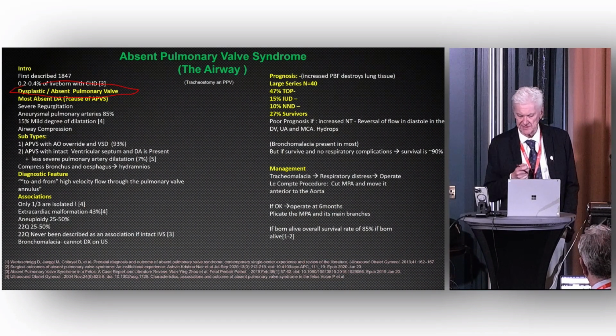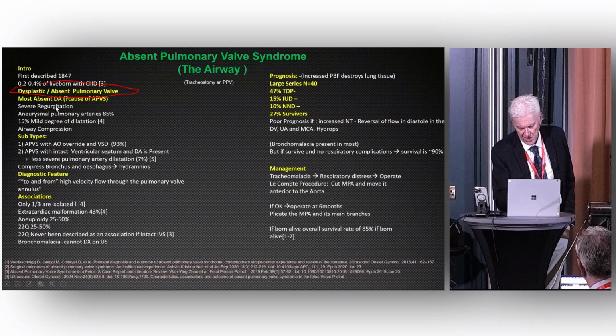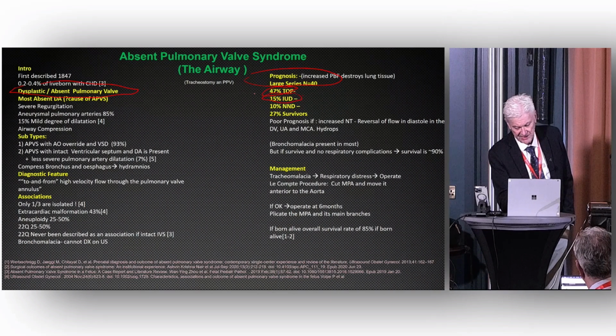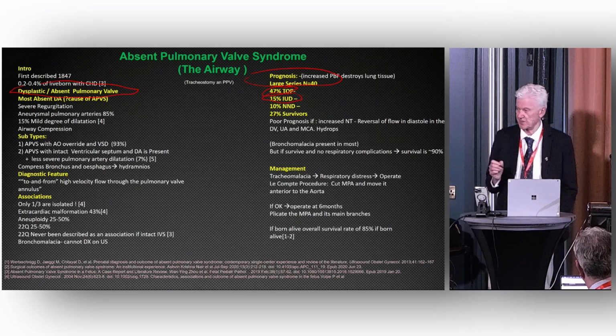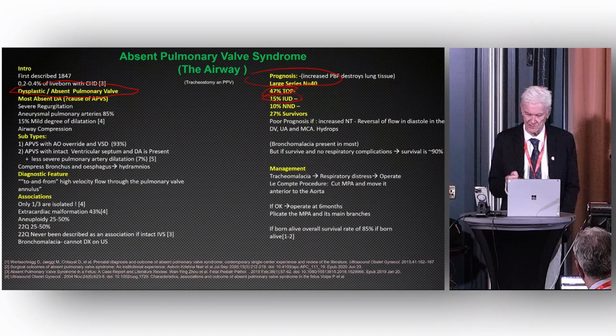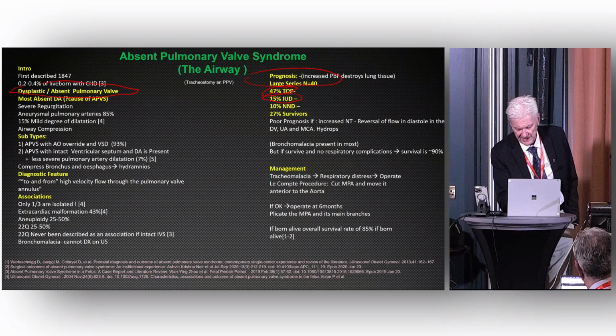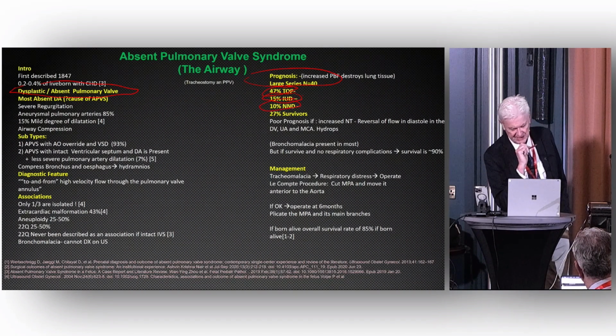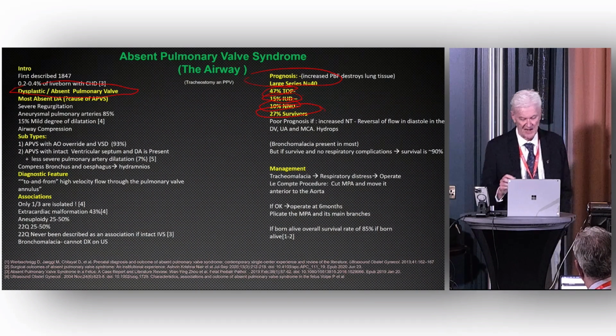And these babies, as I say, carry a very poor prognosis. If you look at some of the larger series that are published of these, for many of these that choose not to continue the pregnancy, it's one of the abnormalities when you ask what are cardiac abnormalities that result in fetal death in utero. This is one of them. And then afterwards the neonatal death rate is 10%, and then overall out of the study of a large series of them, only 27% of these are survivors.